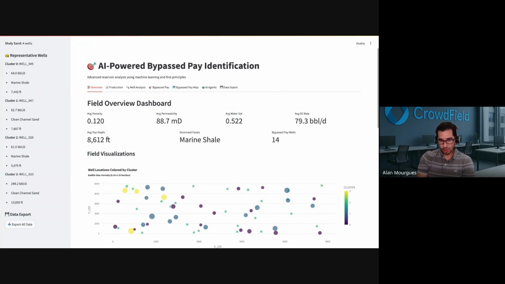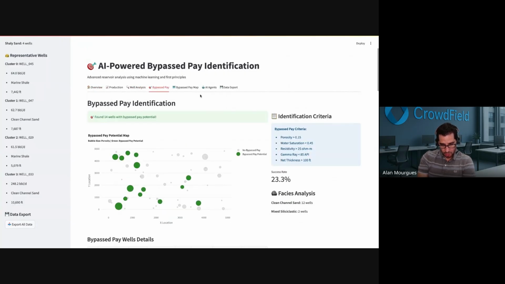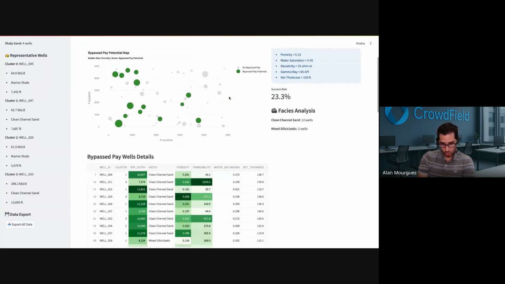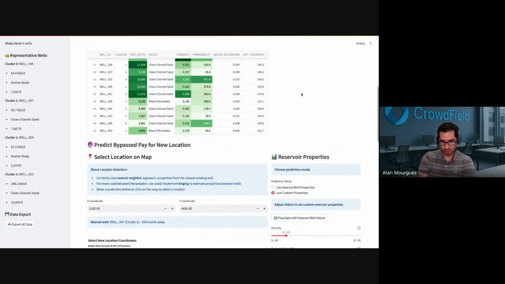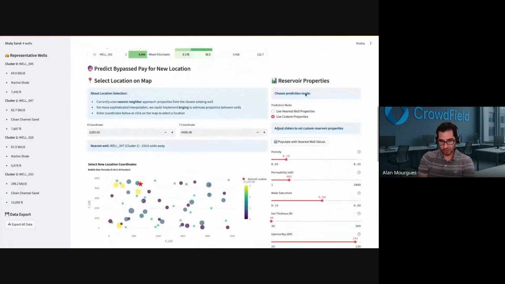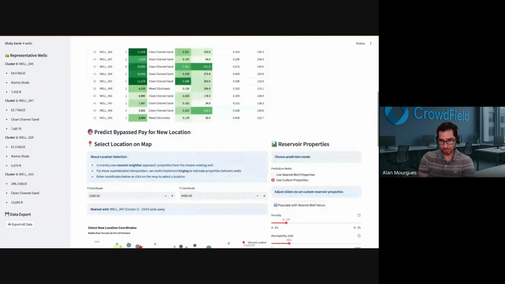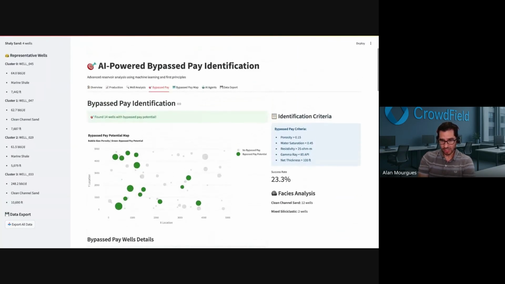If we go to the core of the magic, when we talk about bypass pay, is there a fundamental distinction between a well underperforming in a specific zone, versus the identification of a zone that hasn't been perforated by the well, versus an area that has been poorly drained by the existing well pattern, so you have an opportunity to drill an infill well in the area? So there are kind of 3 separate things. Is there any fundamental distinction between those 3 buckets?